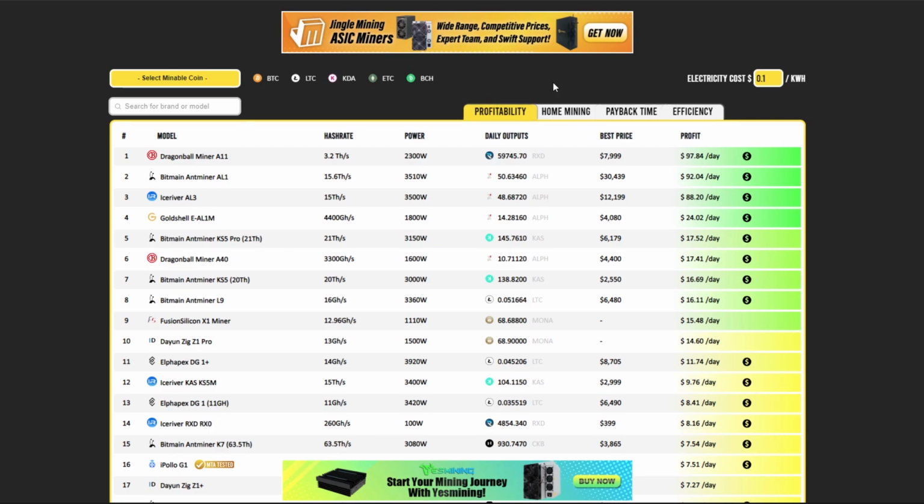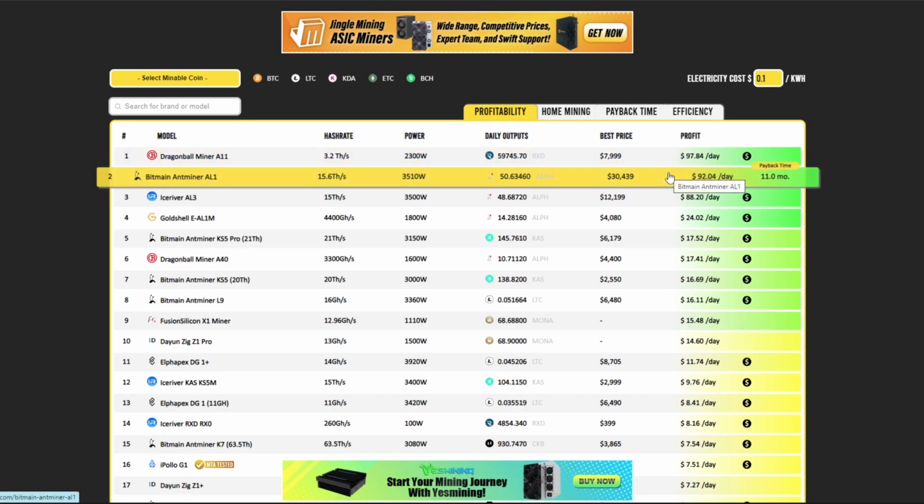So if the network hash rate doubles, that means that the ROI times, or at least the rewards, are going to be halved. So the ROI times in theory are also going to double in that regard. So if you bought an AL1 now and it says 11 months, by the time all the hash rate hits the network, it'll be around 2 years to ROI on one of these.